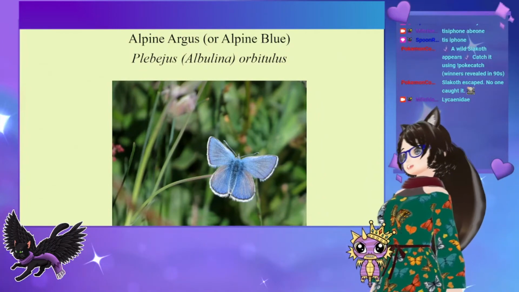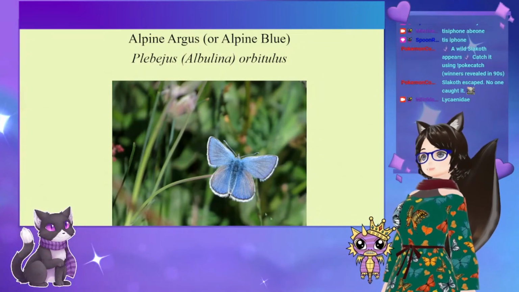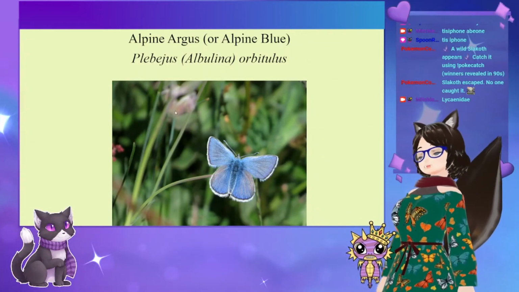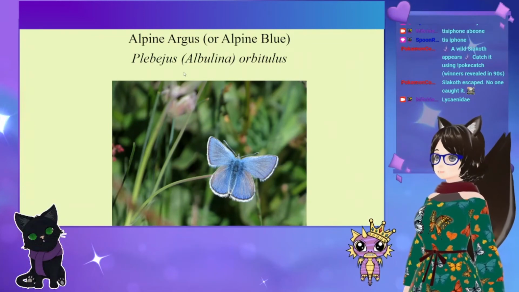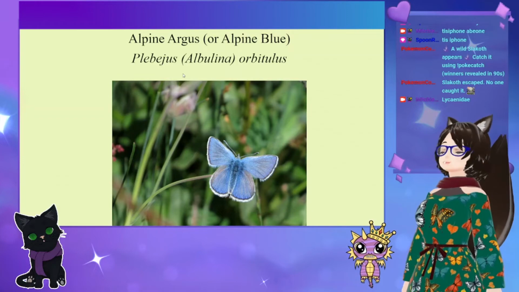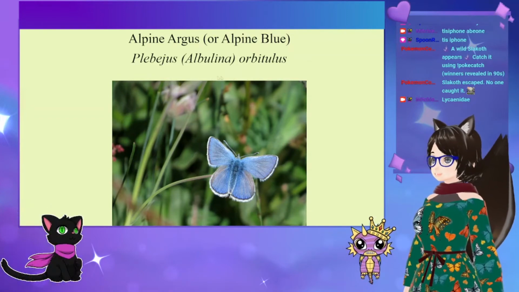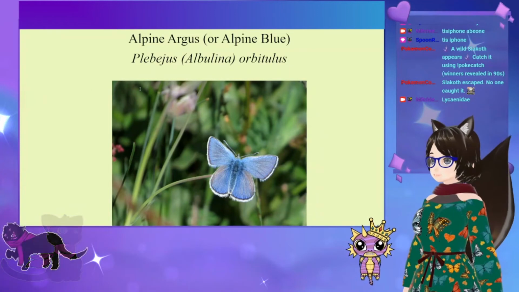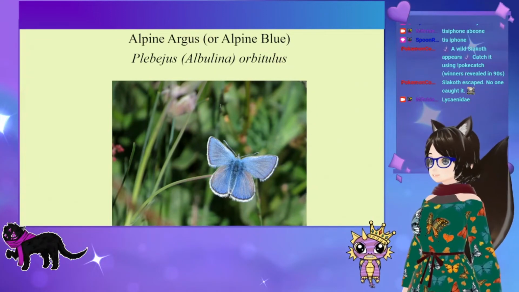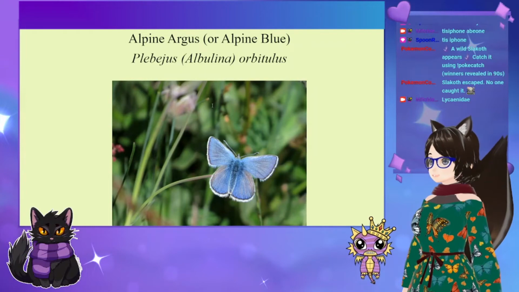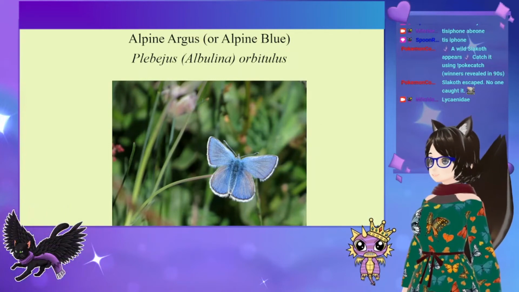All right. So let's learn about this one. The Alpine Argus is a butterfly of the family Lycaenidae, a high altitude species found in the Alps, ranging from the French Alps to Slovenia and Austria, the mountains of Norway and Sweden, the Urals and Himalayas, and across Central Asia. Description. The wingspan is 25 to 30 millimeters. The male upperside varies from sky blue to grayish or steely blue and is unmarked apart from the narrow black borders and white fringes. The female is brown, often with slight blue dust suffusion on the wing base.